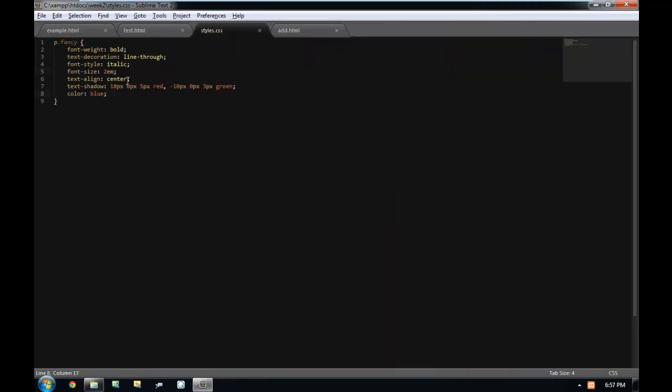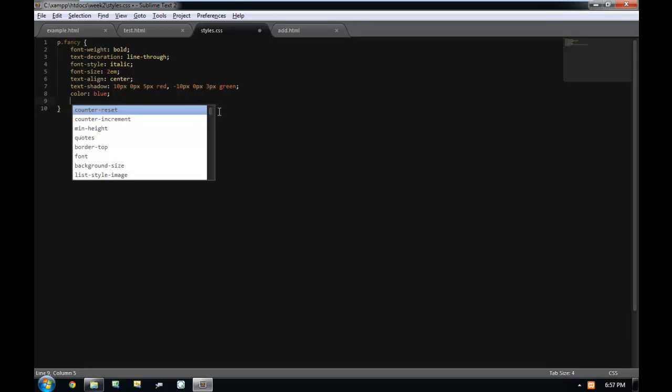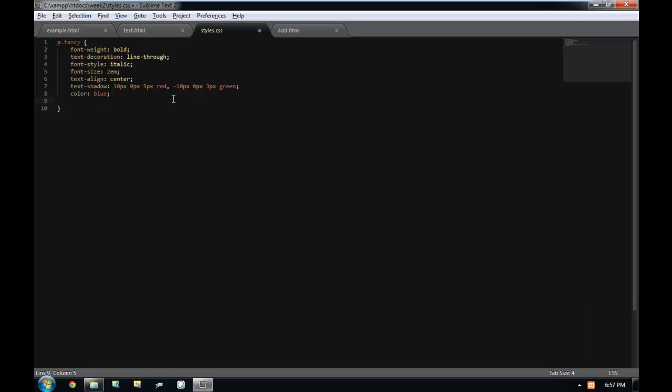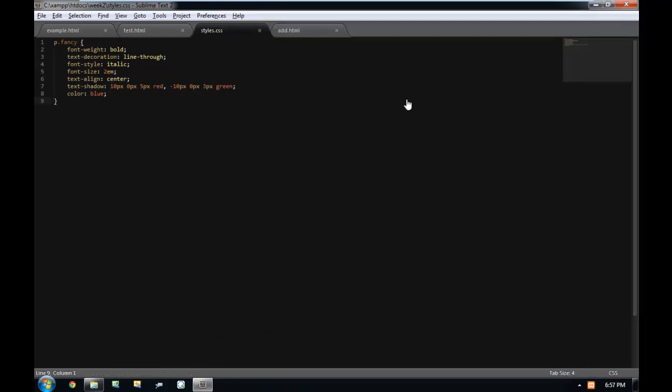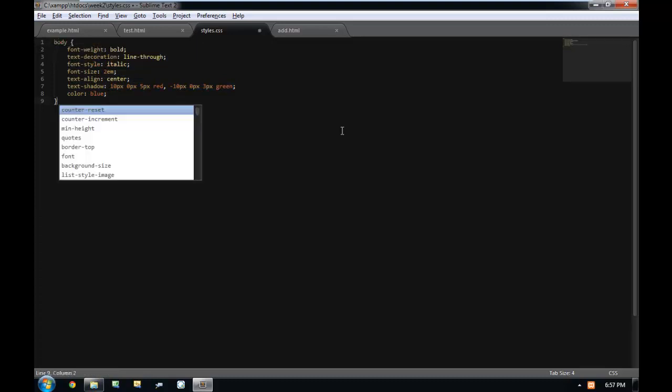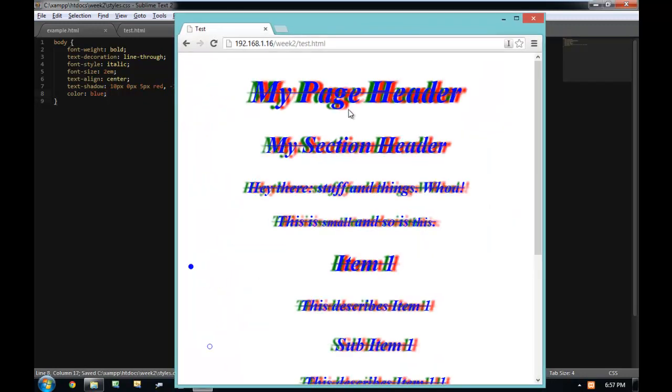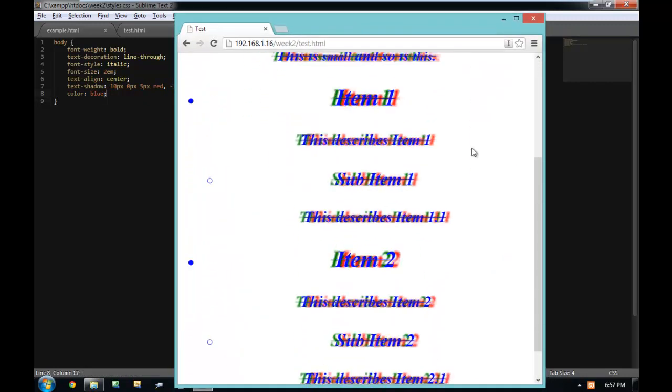And these are not the only properties that we have in CSS. We have a lot of properties. But most of these properties are about positioning, which again, I've discussed we're not actually talking about today. We're focusing mainly on selectors, but I wanted to give people something fun to play with. So here you go, we can style text like this. We could also do this to the entire page if you wanted to. Instead of selecting on p.fancy, I could select on body. And then we get something straight out of GeoCities.